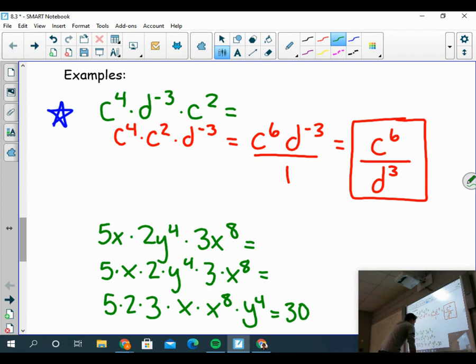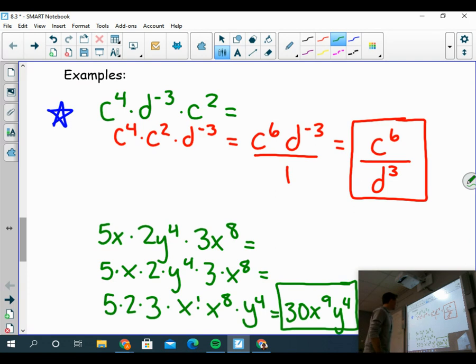We have 2 like bases multiplied together, x, which is really to the first power, because we don't see an exponent there. X to the first times x to the 8th. So those will add to give me x to the 9th. And there is nothing for the y to the 4th to combine with. It's not a negative, so it just kind of comes along for the ride. Okay, no simplification we can do with the y variable. And that will leave us with 30 times x to the 9th times y to the 4th, or 30 x to the 9th y to the 4th being the simplified version.